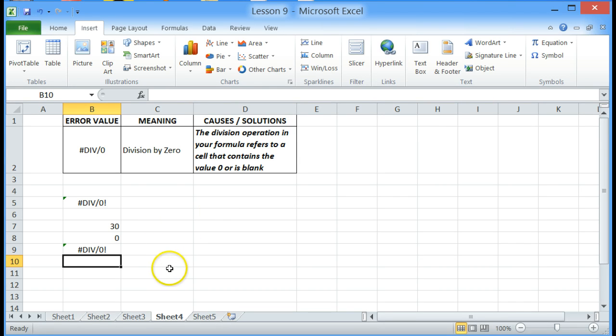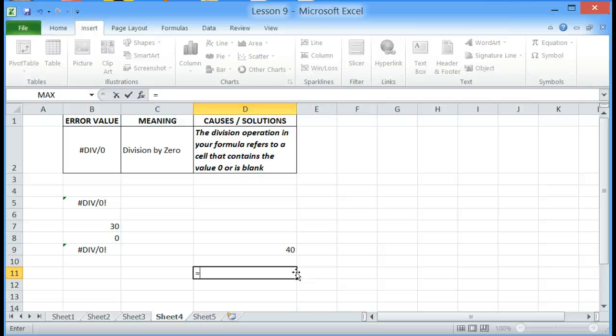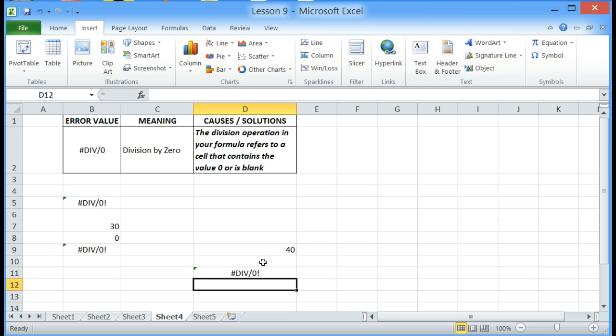Let's look at an example where we have division by a blank cell. Suppose we had 40 in cell D9 and a blank in cell D10, and in cell D11 I type equal to cell D9 divided by cell D10, and I press the enter key. Again, there we have the division by zero error code.